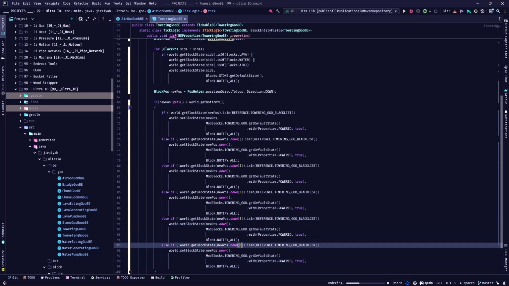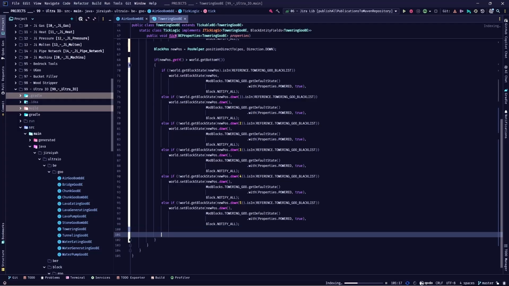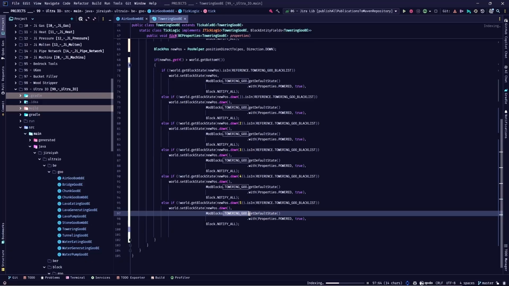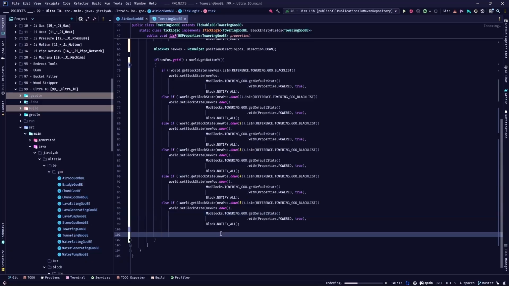So we already checked 6 blocks below our current goo block. At this stage, we are sure that we replaced any block below ourselves as a new instance of a towering goo block. So right now we have another copy of ourselves somewhere below, and we can remove ourselves. So we say word.set block state at our current position with the air and notify all.